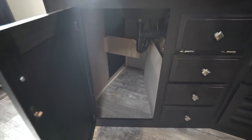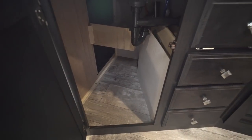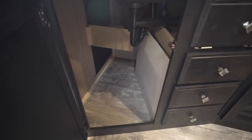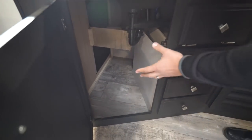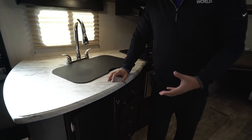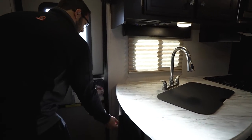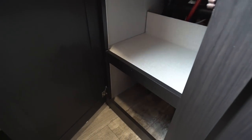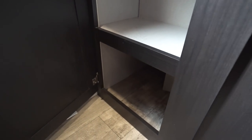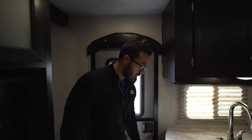One of my favorite things about Sporttrek is they always try to be cognizant of having a place in their floor plans for a trash can, and that's exactly what this is right here. You'll see this nice big open space — they didn't put a shelf in there because that's where they want you to put the trash can. Right around to this side, you can see some additional storage — you can throw some pots and pans there, or use it for shoe storage too.